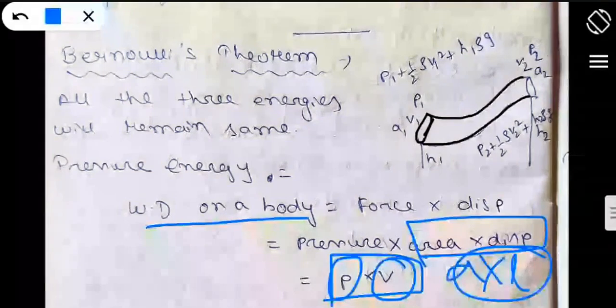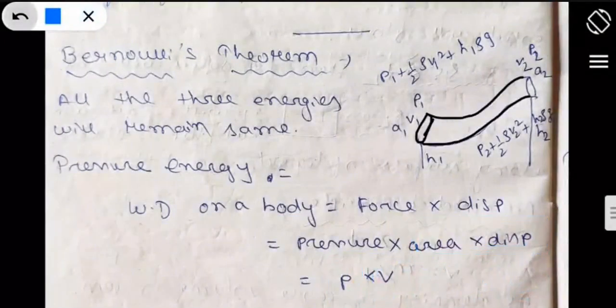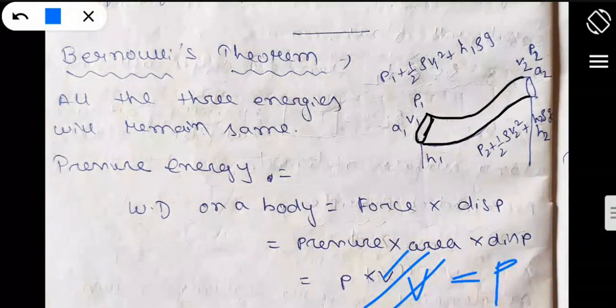Okay, that is for a liquid case I'm telling about. Whenever there is a liquid construction that I am saying, I have to consider the area as well as the volume. Okay, now let us see what should be the work done per unit volume. Work done per unit volume, that means what? I have to divide with V. Unit volume means I have to divide with V, and V will be cancelled. So what is the work done on a body? P, right? Why am I considering here unit volume? Because I have to check for small sections.